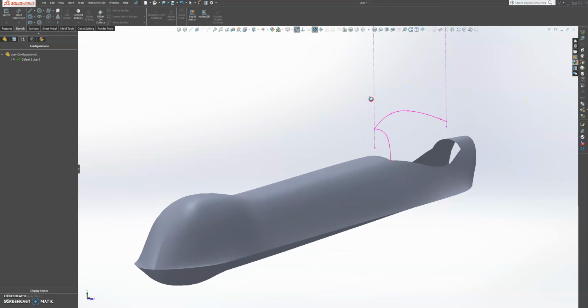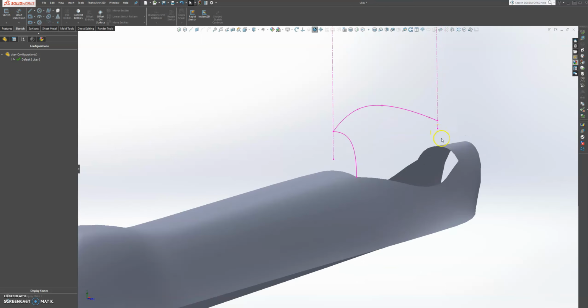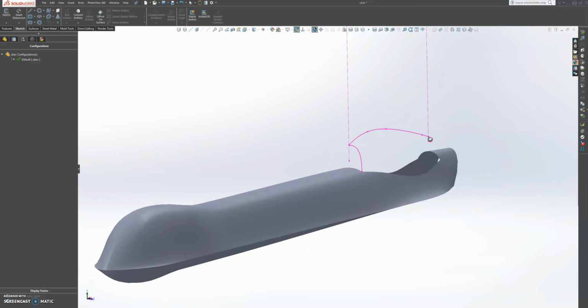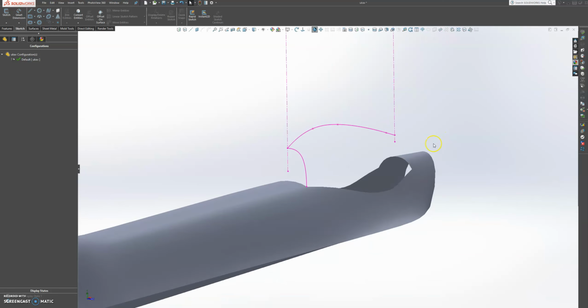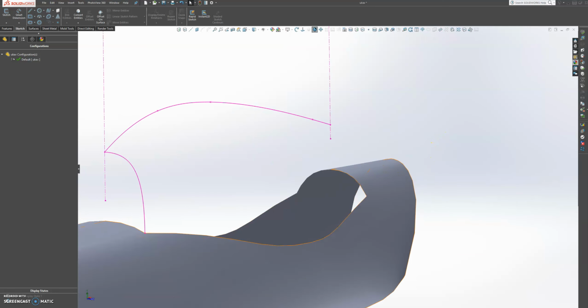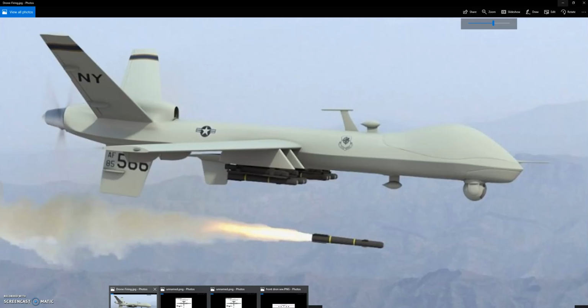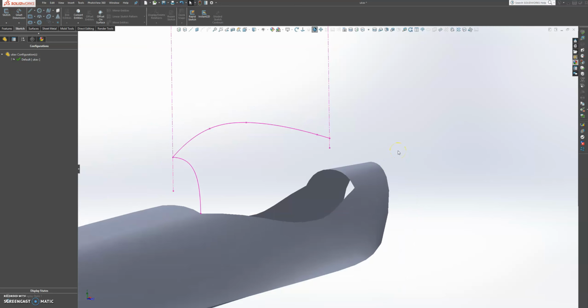And let's introduce another spline somewhere in the back. Let's have a look if you have visual on that. You do. So the back is kind of transitions into the whole body. So let's see if we can create that kind of transition into this body. So we really want to create in that direction.